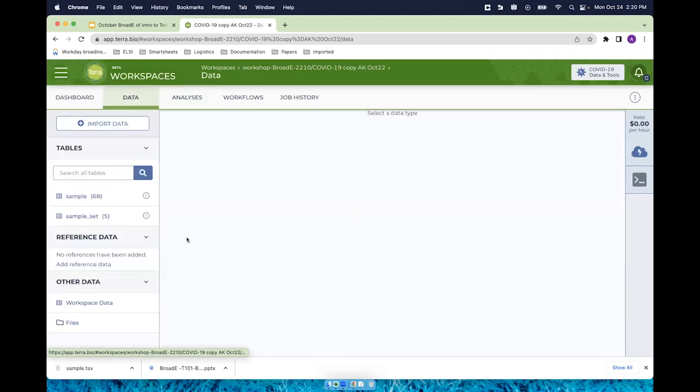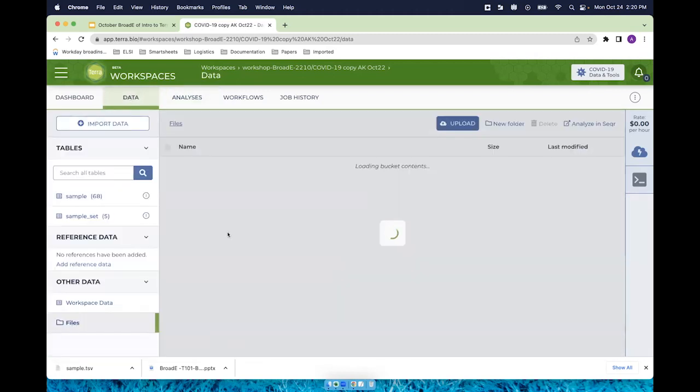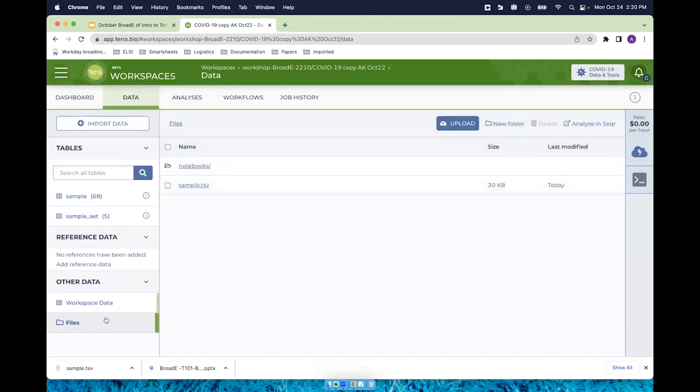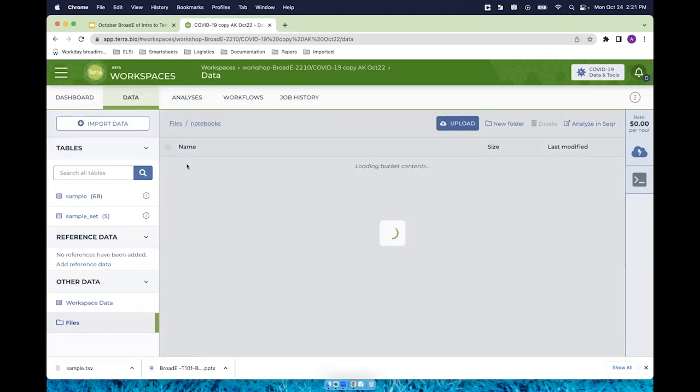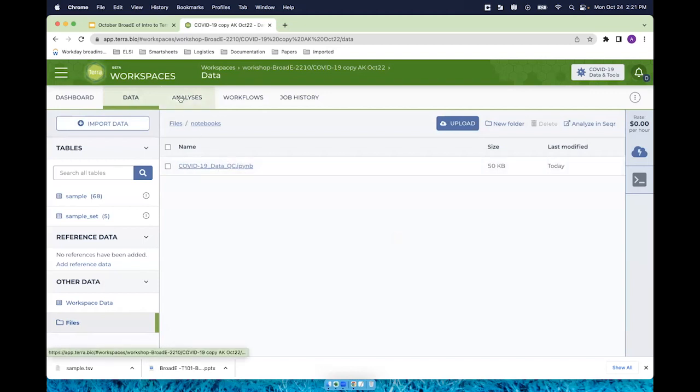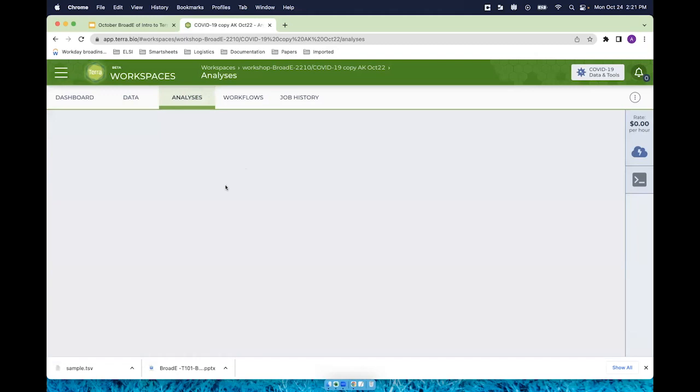You can actually find the raw file for it inside of the Files tab in the Notebooks folder. So you can see this is the name of this notebook, COVID-19 Data QC.